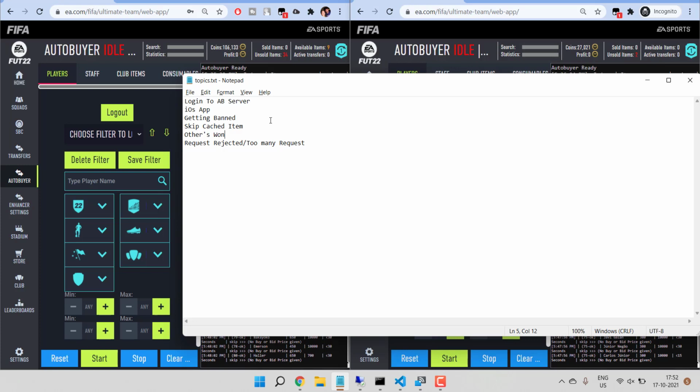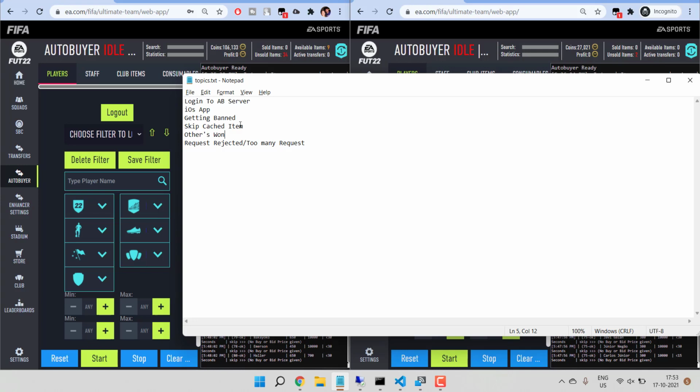Even in that period, you will still be able to access the transfer market on your console or PC. Only in the web app you will not be able to use it. So more than the auto buyer, coin transfer is what can get your account banned faster. Okay, so just keep this in mind. Your account can get banned for using this script, but most of the users just get soft banned. So keep this risk in mind when using the script.